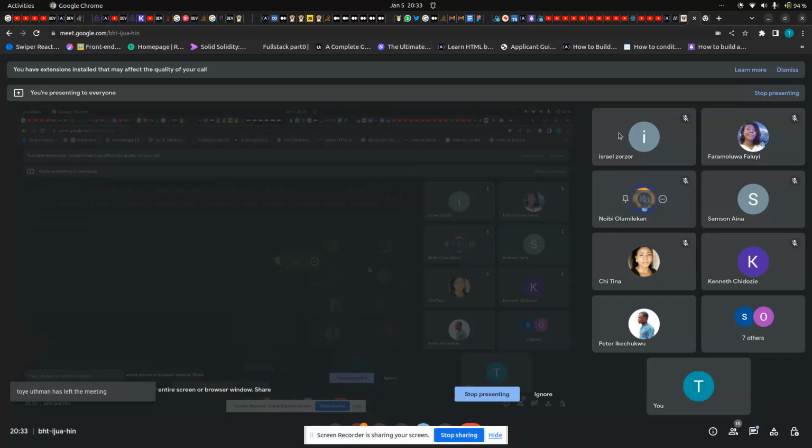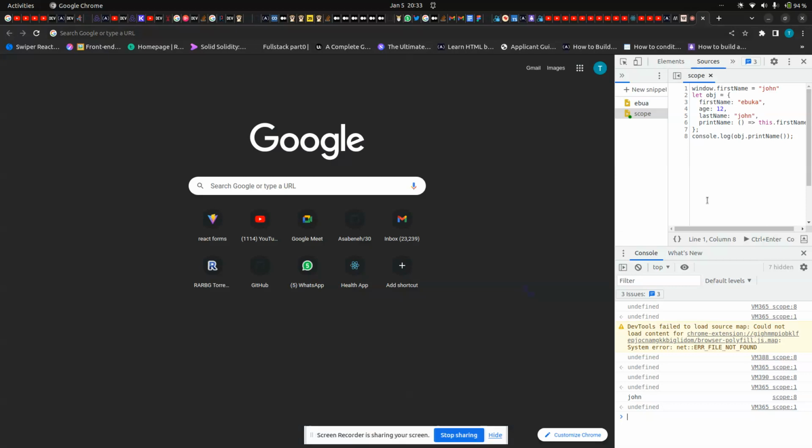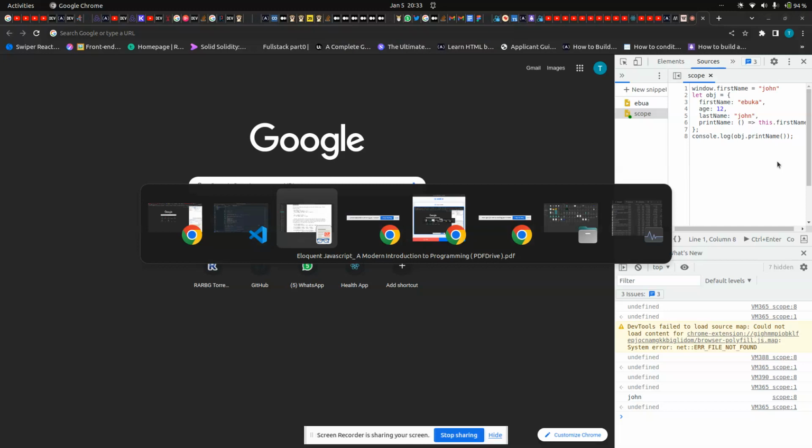Okay. So what that means is that if you want to use this, you have a method now, and you know that there is something that's outside the method. Don't worry, we are going to get to the point where we will need to use arrow functions instead of normal functions. And I'm going to show you in this book. This book covers everything actually.